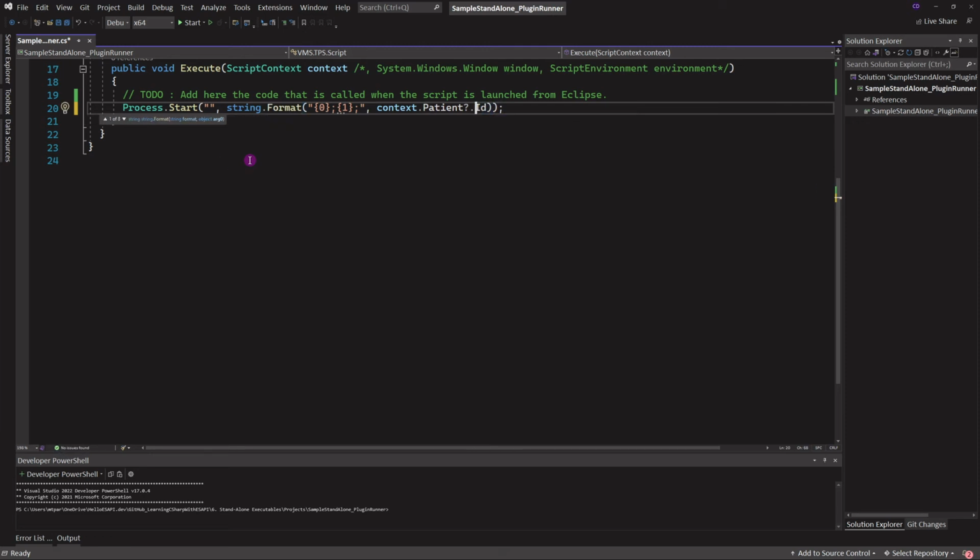So if the patient's not null, which I don't know if we can do that in a single file, I can't remember, you might be able to. If the patient is null, we would give it null or something like that. And if it's not null, then we would give it context.Patient.Id, right?